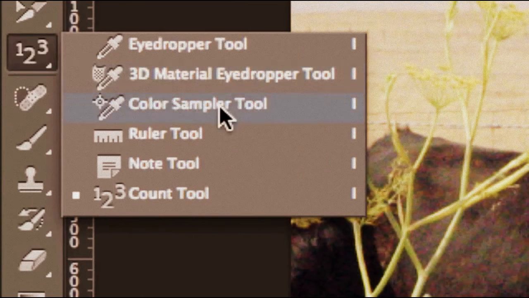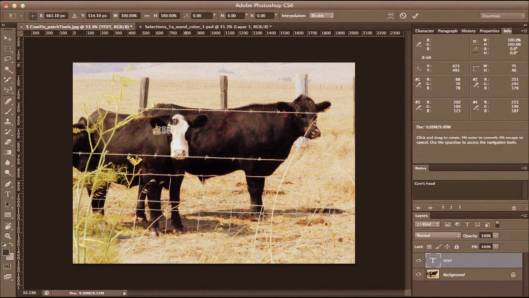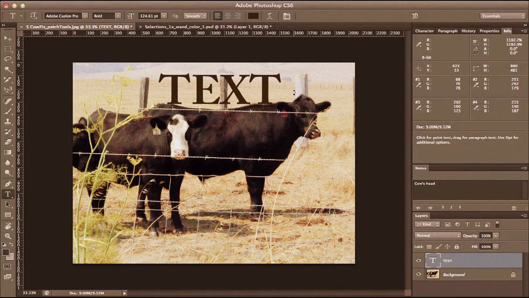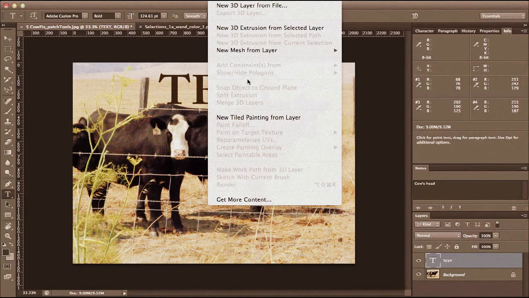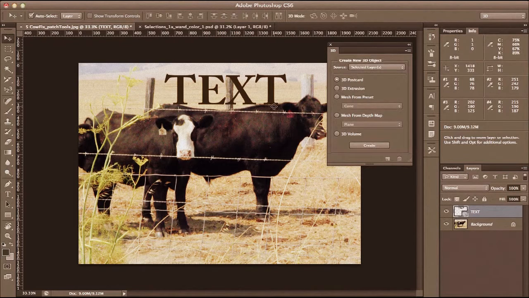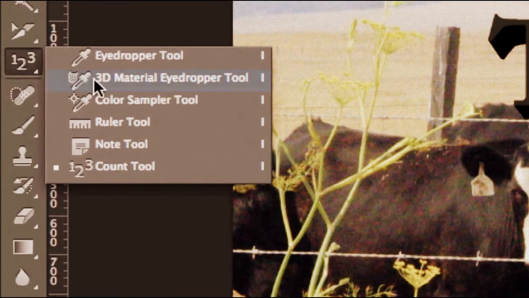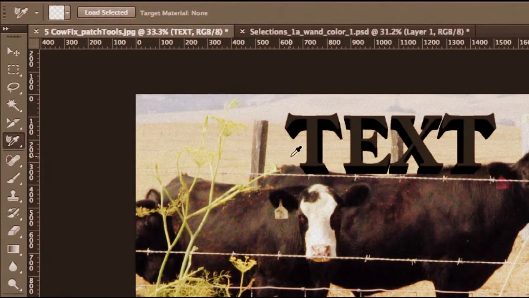There is one more tool here called the 3D Material Eyedropper. And in order to show you what that does, I need to create a 3D shape. So let's quickly do that. I'm just going to turn this text into 3D really quickly. The point of this tutorial isn't to show you how to create 3D, so I'm not going to spend much time on that. The point of this is just to show you what the 3D Material Eyedropper does. It allows you to select over parts of a 3D material, and it will show you which material is right there.